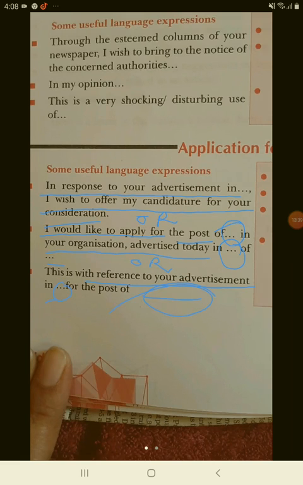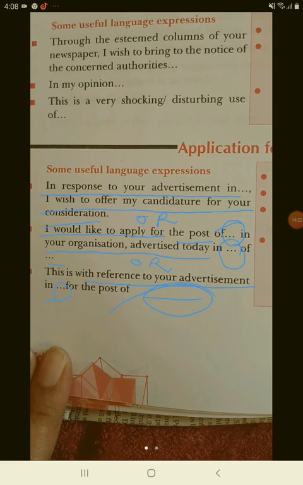Now, when I come to the verbal input, that means the exam question that you will receive. A lot of details will be provided and you have to invent the rest of the details. हो सकता है आपको एड्रेस दे रखा है उसमें, हो सकता है आपको उसमें उन्होंने कंपनी का नाम भी दे रखा है, किस जॉब के लिए अप्लाई करना है वो भी दे रखा है. Now make sure that when the particular job is mentioned, for example, if you are applying for the post of a receptionist, then you have to mention that you have secretarial skills, or that you know how to work different kinds of telephone switchboards for transferring calls, or that you have a certain amount of computer technology knowledge.